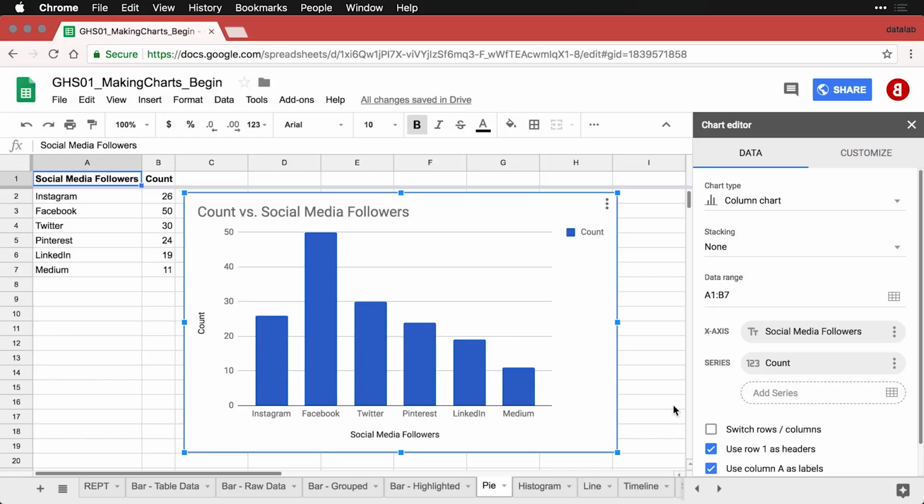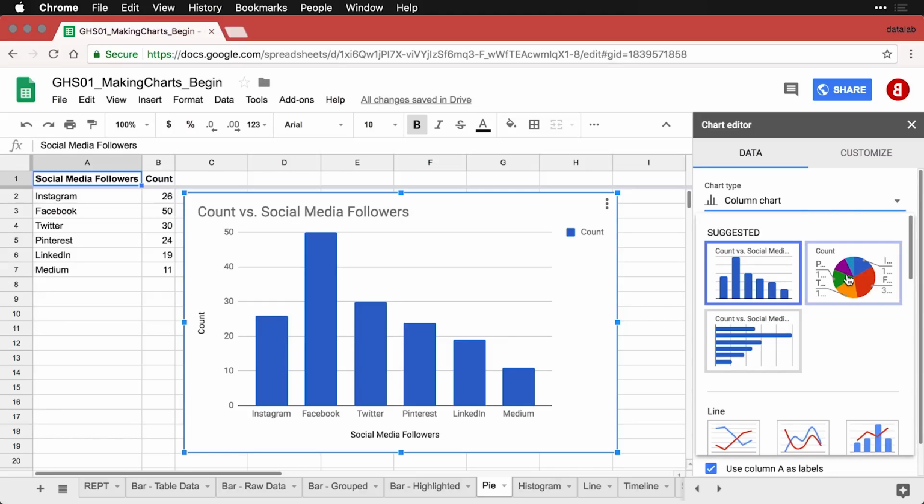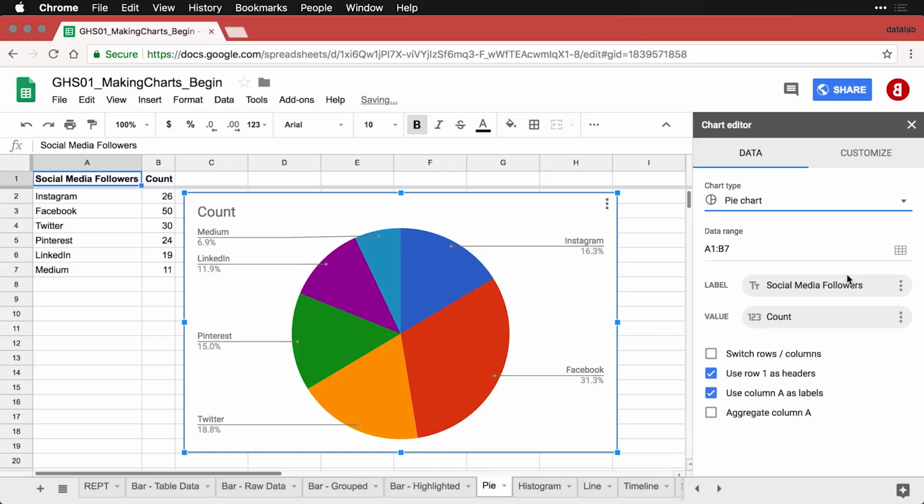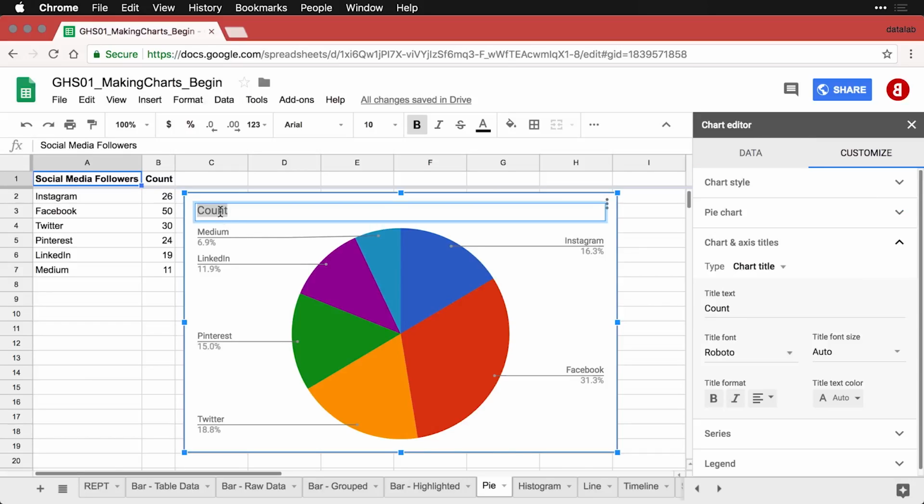and it'll be the one that leads off the impressions. So what I'm going to do is come back here to chart type, and you can see what we have right here. A suggested type is a pie chart. And this is the default pie chart, or the beach ball, or the pinwheel. And it's not horrible how it is. I'm going to change a few things. I'm going to change this title here: Social media followers by platform.